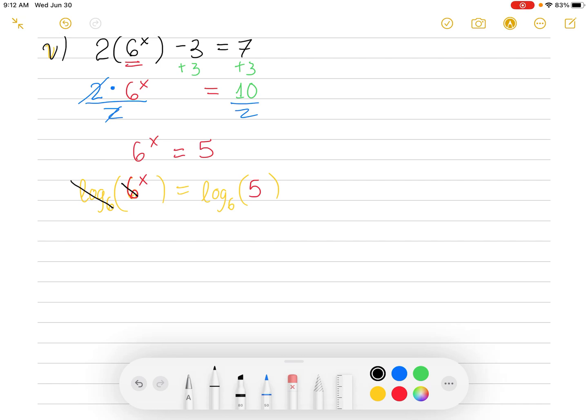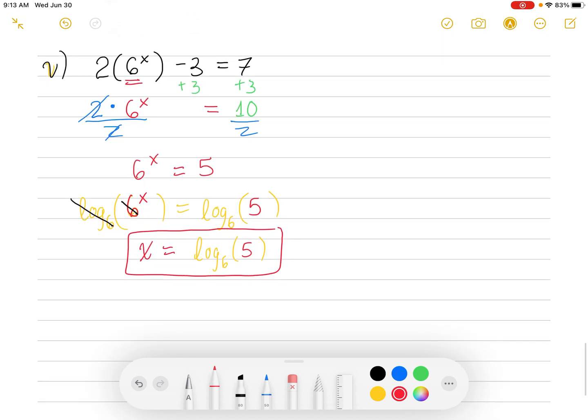Now the reason why we're taking the log base 6 of both sides is so we can cancel out the log base 6 with the exponential base 6. Remember, that's one of our inverse properties of logarithms. So when you can't find a common exponential base, just take the log base, in this case 6. So the x will drop down as the log base 6 cancels with exponential base 6, and you get log base 6 of 5. And that's your answer. You really can't reduce that in a nice way.